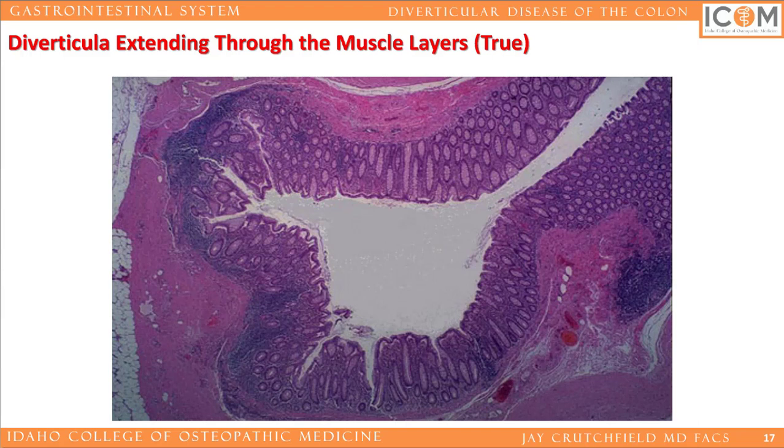Here's a photomicrograph taken from a pathologist presentation on the histology of diverticulosis. We see a diverticulum extending through the muscular layers and can see the mucosa, the submucosa, and the muscularis. This appears to be a true diverticulum and not one secondary to increased pressure. This most likely is a photomicrograph of a congenital diverticuli because we can see all layers of the bowel. Now let's look at the next photo.